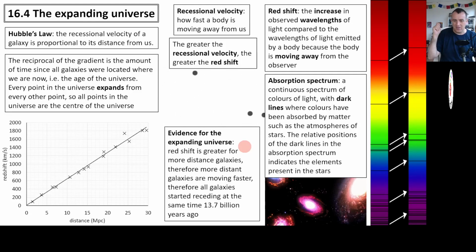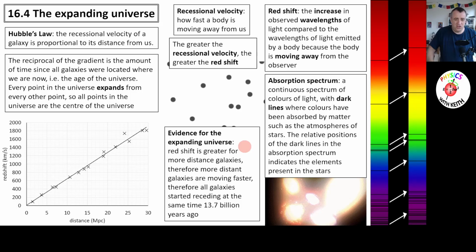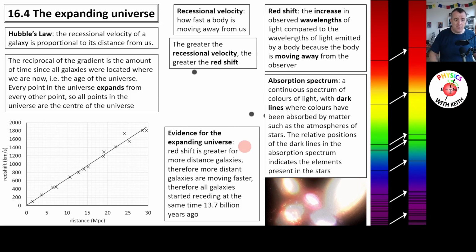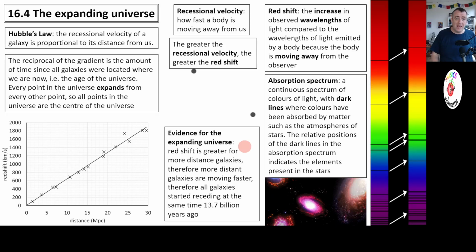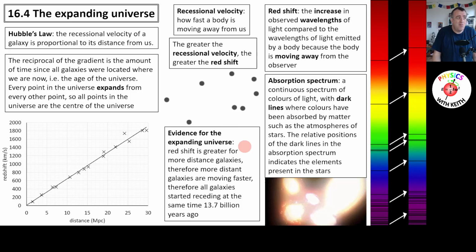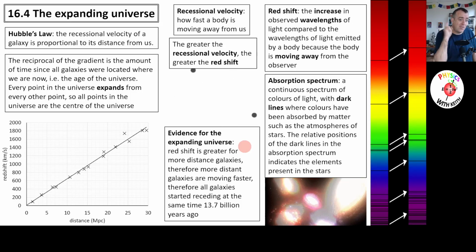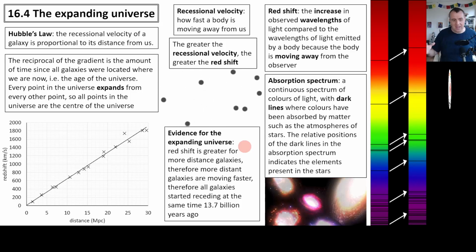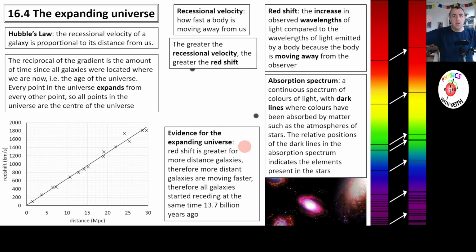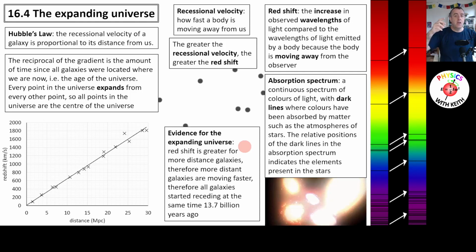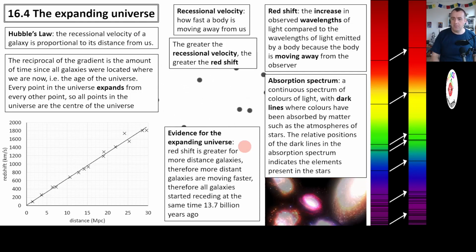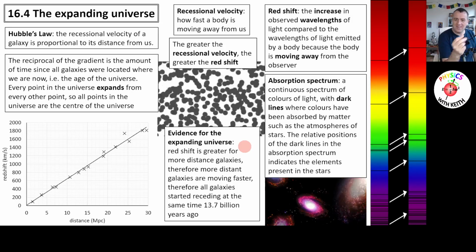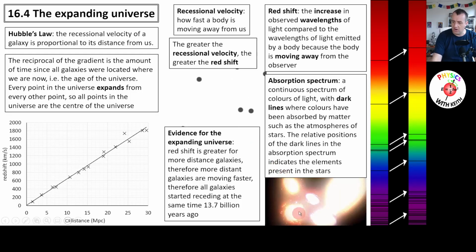That's not enough detail. Because you get redshift if a galaxy is moving away from us. So if all the galaxies were moving away from us at the same speed, all galaxies would be redshifted. But they'd all be redshifted by the same amount. That's not what we see. We see farther galaxies, more redshift, therefore moving faster. Only explanation is space must be expanding. I'm hoping that that has clicked and you've got an idea of what's going on there.